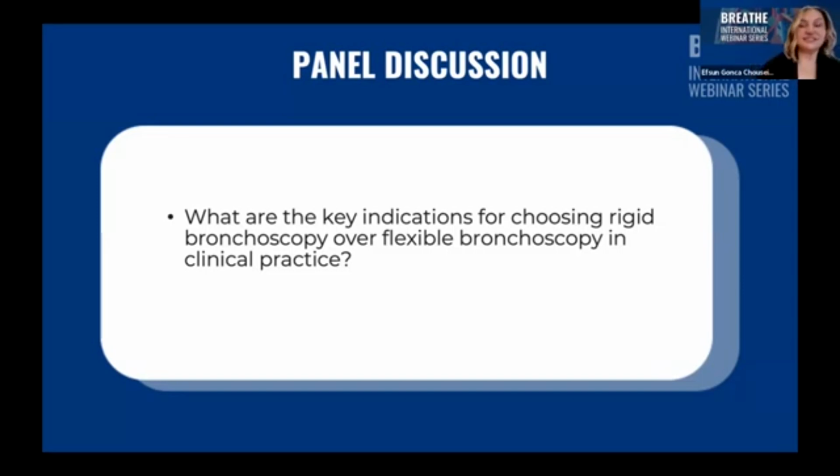The second category of indications is central airway obstructions. I can say that rigid bronchoscopy is a cornerstone in the management of both benign and malignant central airway obstructions, because it provides a large, stable, straight working channel for debulking, dilation, resection, and recanalization. To overcome the obstruction, it enables the use of thermal modalities like argon plasma coagulation, electrocautery, laser, or cryo. In addition, airway stents, especially the silicones, can be inserted or removed via rigid bronchoscopy. In acute airway pathologies, such as tumor-induced stridor or post-intubation tracheal stenosis, rigid bronchoscopy can be life-saving due to its ability to ventilate the patient during the whole procedure.